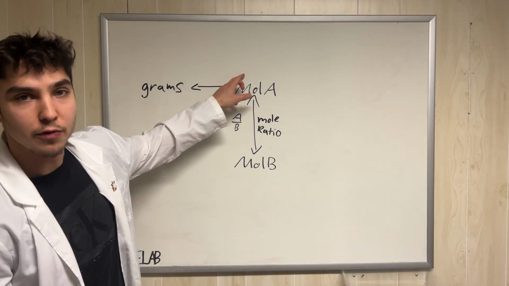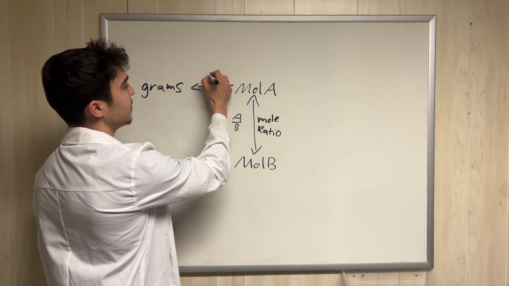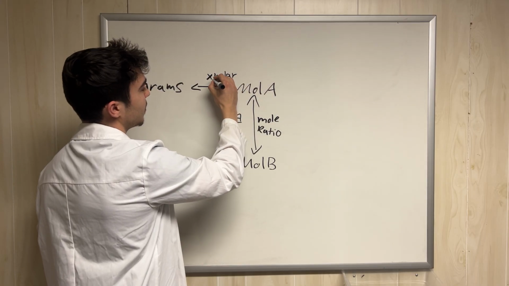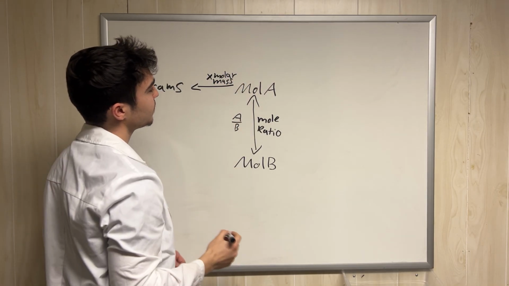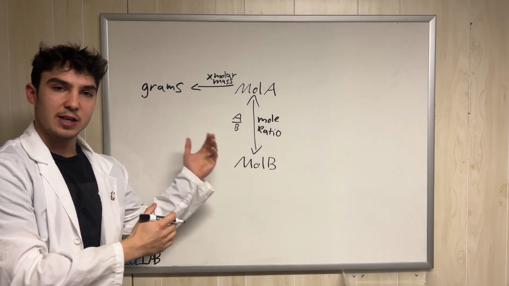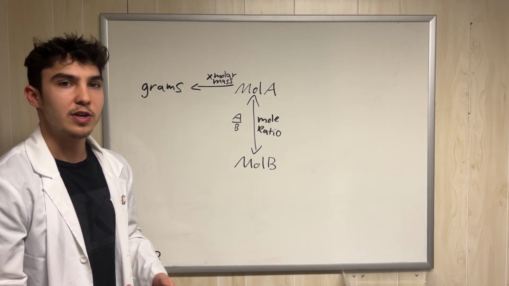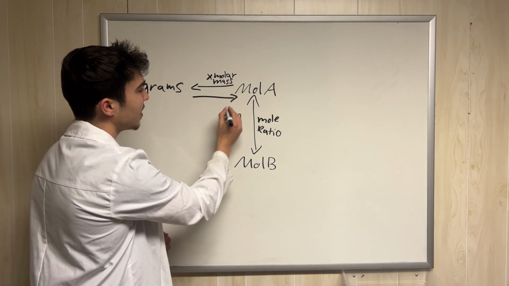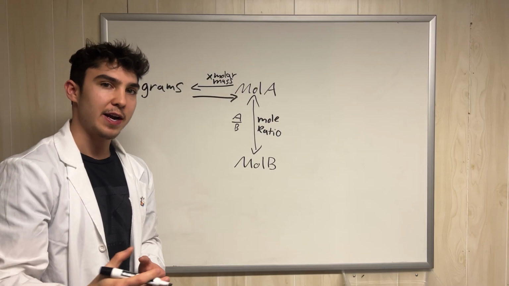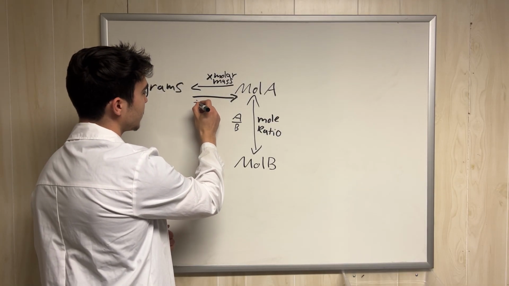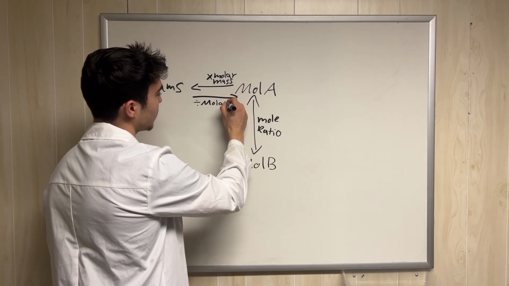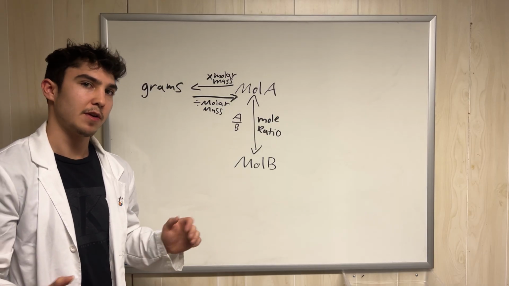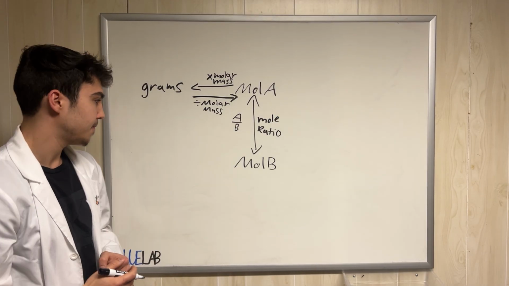So at the top, when we're converting moles to grams, we're going to put times molar mass. Pretty straightforward. Now let's say we wanted to go the other way. We started with grams, or were given grams. How would we get to moles? Well, simply just the inverse. Instead of multiplying by your molar mass, you're going to divide by your molar mass. Very simple. Now we're going to repeat that for step B.